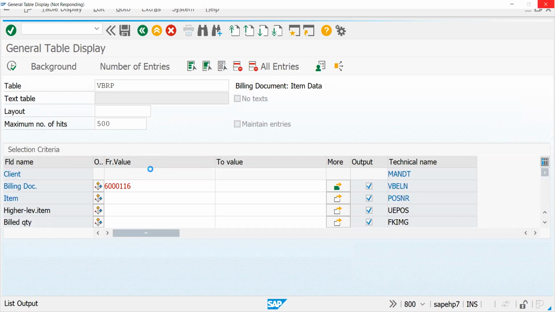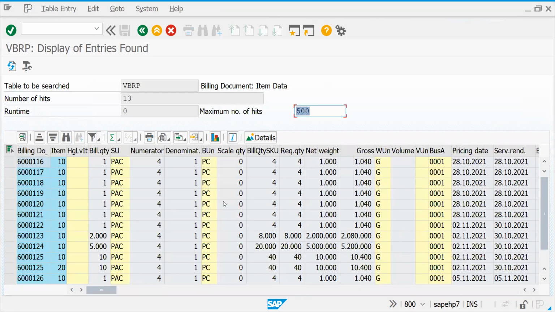Once you are getting experience, you will be habituated to SAP SD tables. So the system is a bit slow. Okay, let's try to check.